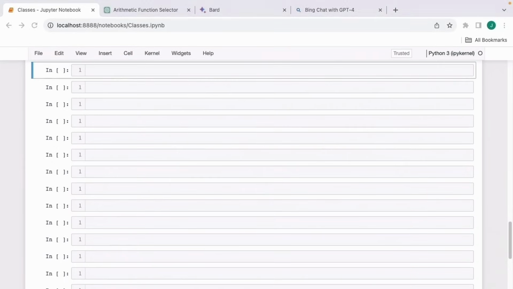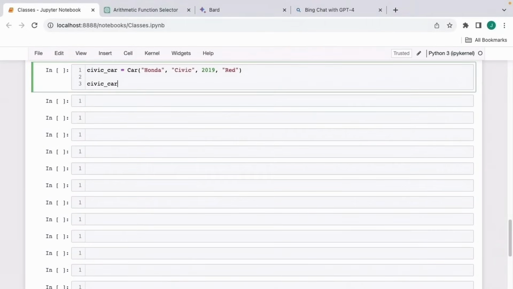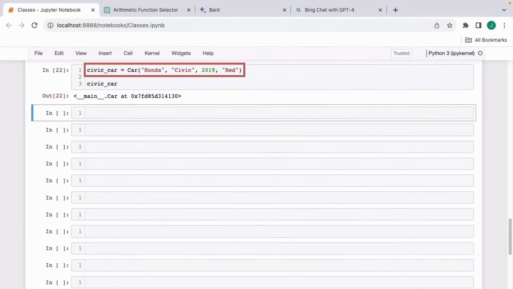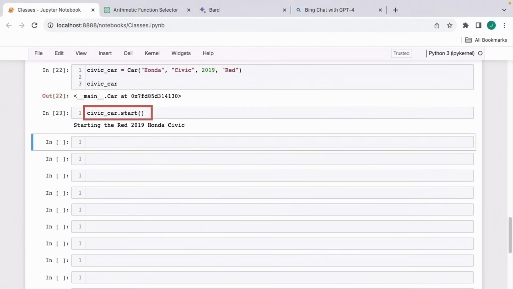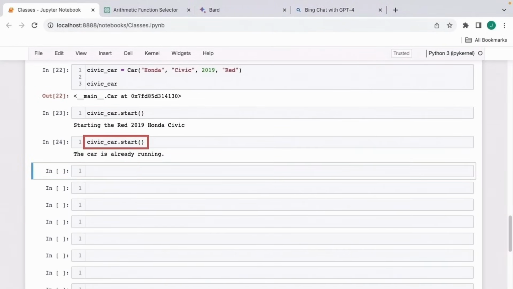Now that we have a functional car, let's take it for a test drive. I instantiate a Civic car. It's a Honda Civic, year 2019, color red. Here is the memory location of the Civic car. Now, civic car dot start will actually set the is running property to true and it will print out starting the car. If you invoke civic car dot start once again, it will tell you that the car is already running.